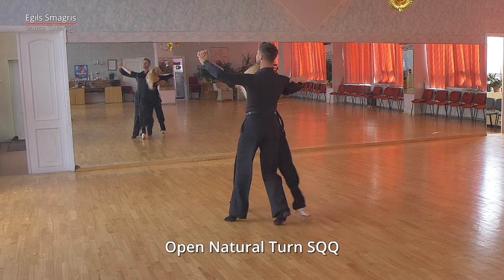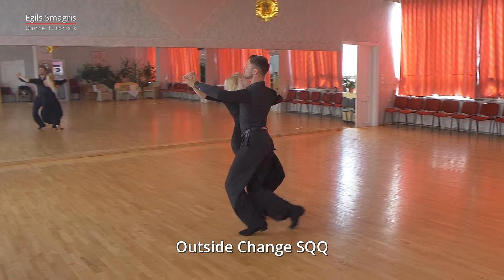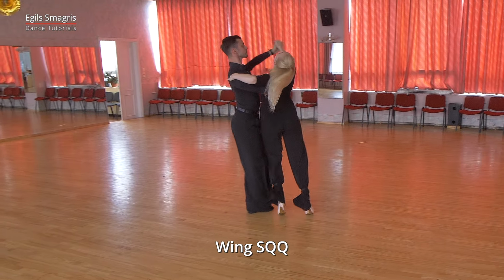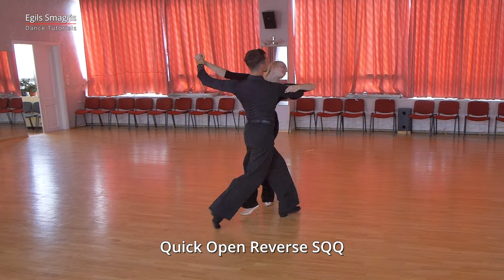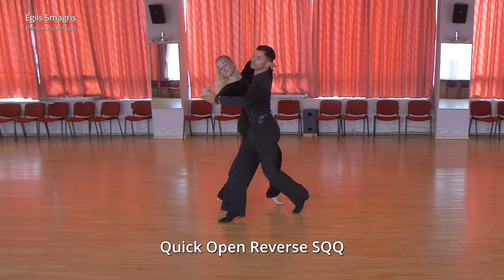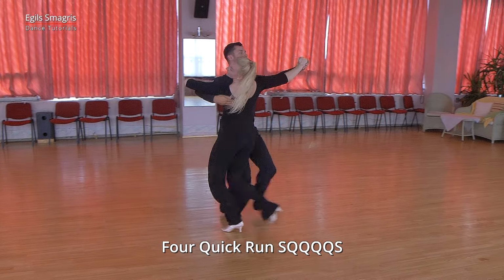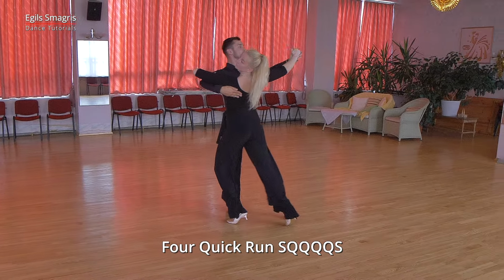Then outside change, we start to move diagonally to center. Also, wing moves diagonally to center and quick open reverse. Then we move down line of dance into four quick run and continue diagonally to wall.